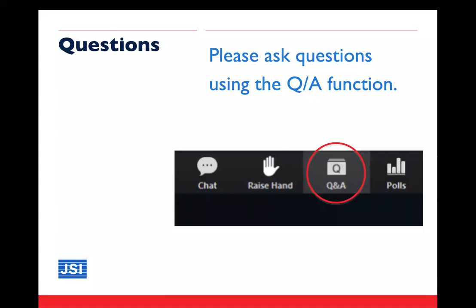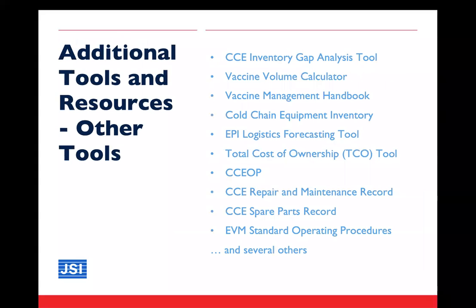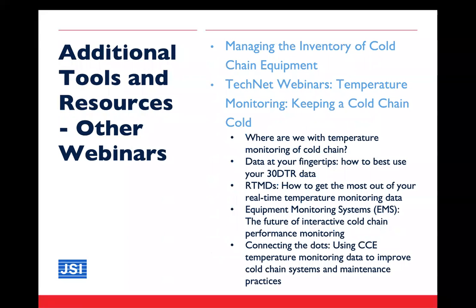So before we close, we just want to remind you again of other cold chain equipment and vaccine management tools that were referred to in our earlier webinars. Here is a listing of some of those tools, and we'll share the links to these resources in the post-webinar follow-up email. And finally, here's a reminder of a previous webinar that we did on cold chain equipment and a reference to another webinar series that was presented by TechNet. We'll share these links with you as well.